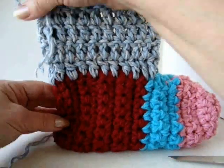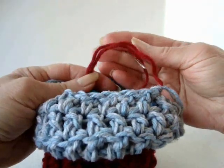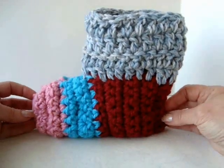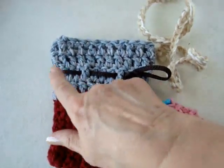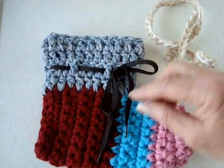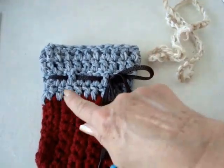Fasten off and weave the yarn end into the finished work. Weave all of these yarn ends into the finished work as well. Okay, so there's how the slipper looks at this stage. Okay, I've passed a shoelace through the second row of double crochet stitches. And you don't need this, it's just to make it look cute. Or you could just crochet a chain cord and pass that through.